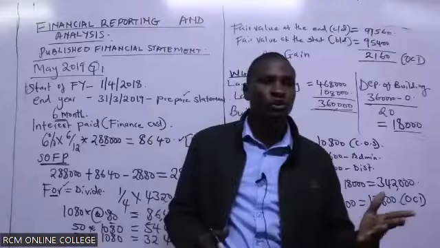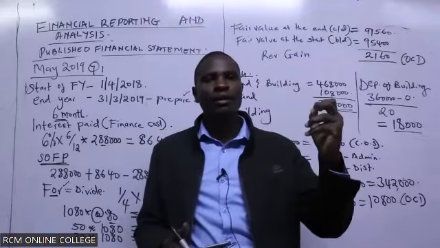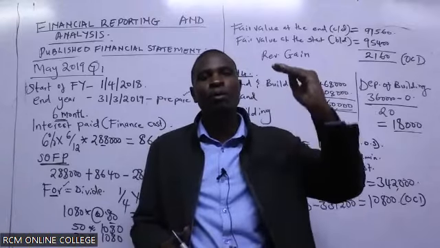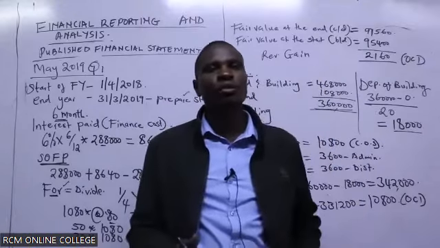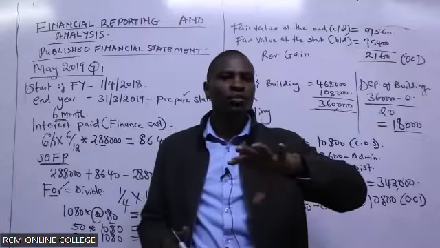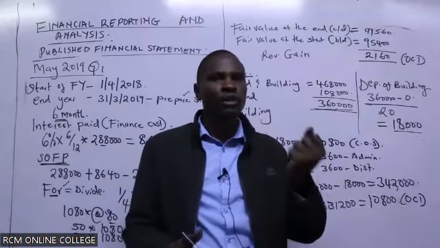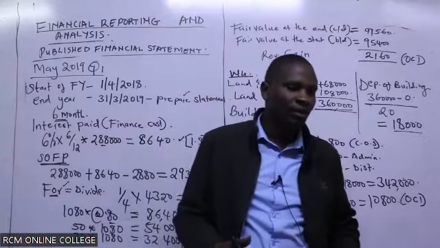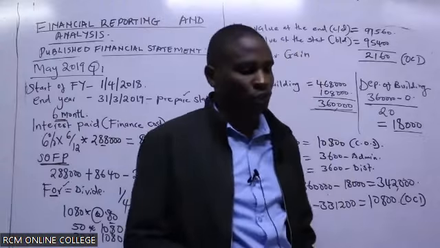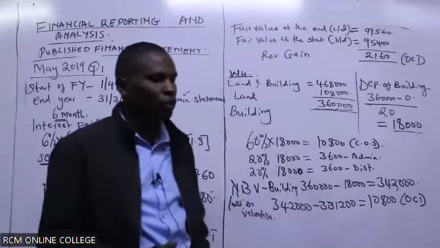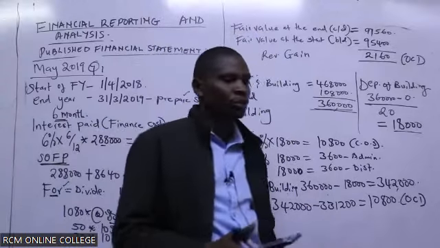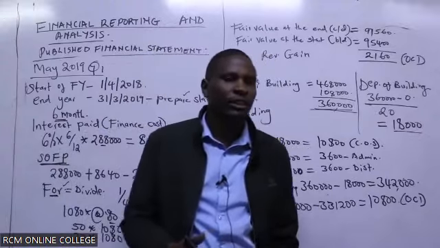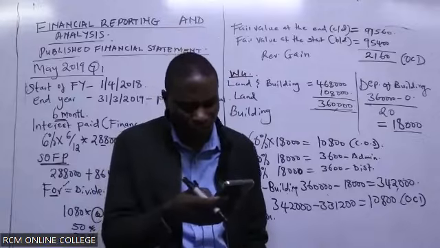Mutiso, I want you to look at when the valuation took place. The valuation took place at the end of the year when we are preparing the financial statement. And therefore, we could have, first of all, eliminated the depreciation to get the net book value as at that date, and then we look at the valuation. Are you together, Mutiso? Check when the valuation took place. It took place on 31st of March 2019.